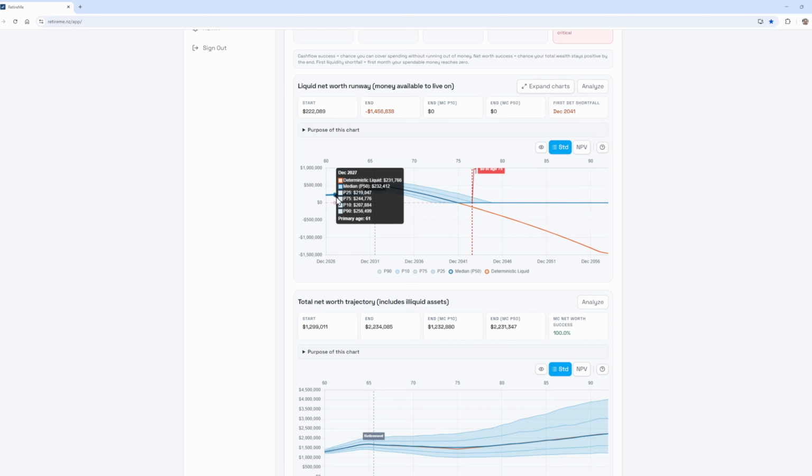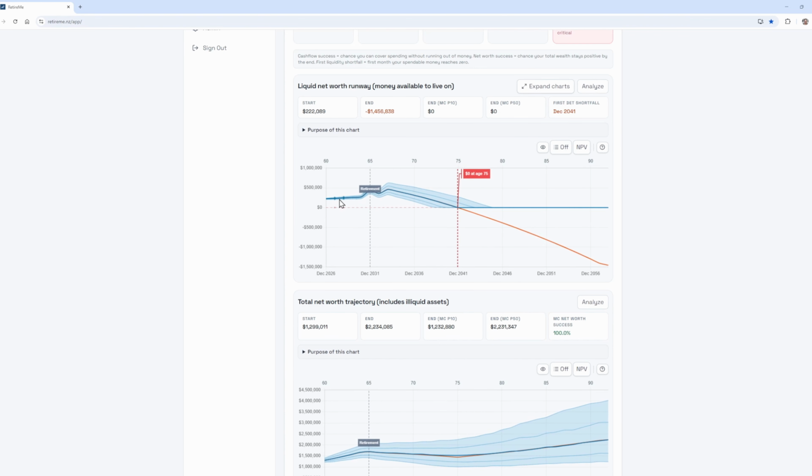You can see they save. I'll just turn off the legend. They save, and then it spikes up as one of them retires. Then they start eating into their retirement. Then they start getting better until the next one retires and the superannuation kicks in. And then they start eating away at it until it looks like it all comes to an end in 2041 at the age of 75.